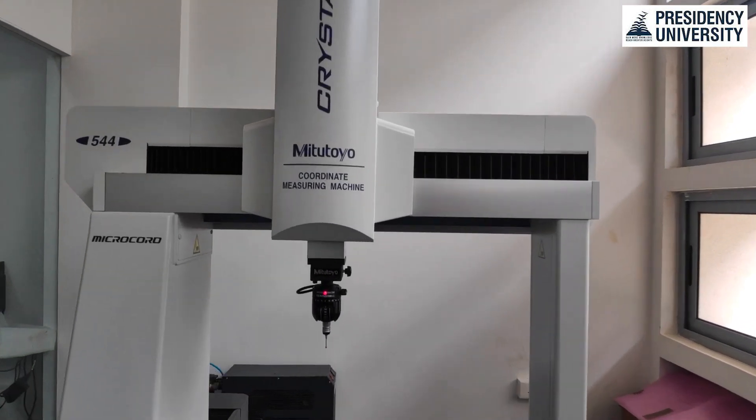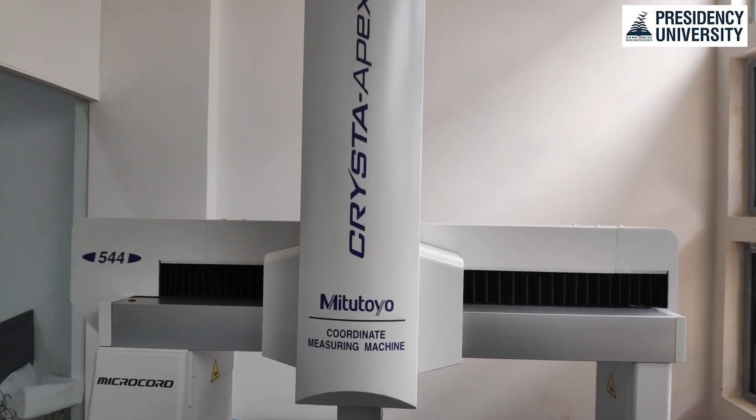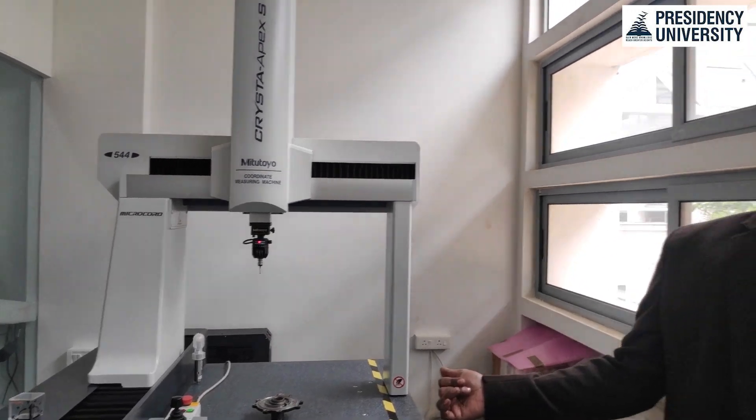Super, fantastic to know about your lab. Hope you keep bringing such big equipments in future. One word to all the students interested in taking up this course - what would you tell them? Industry 4.0 is coming, IoT devices are coming, integrated with these huge machines. You need to know what this is first, how to operate the machine, and you can integrate this remotely - you can make measurements while sitting in an office hundreds of kilometers away. You can hook this up, use the software, and get to know all the intricate details. You can completely lock this room and operate this machine remotely. But for student practicals, it won't happen like that.